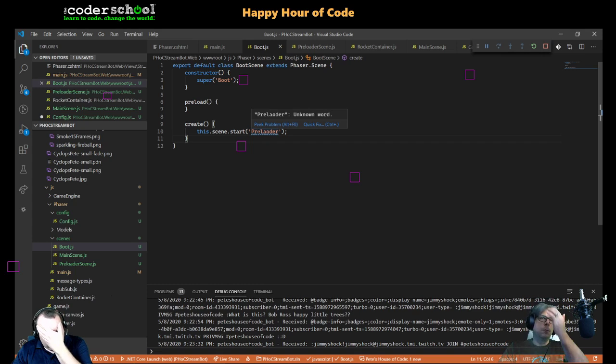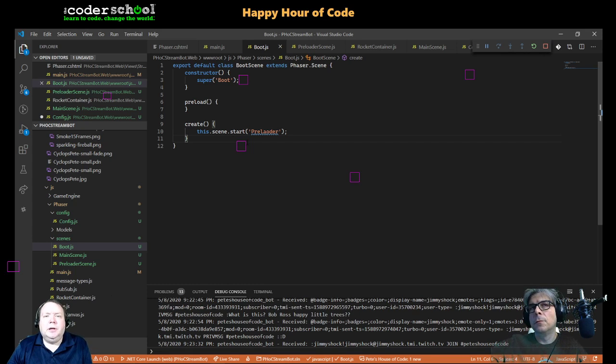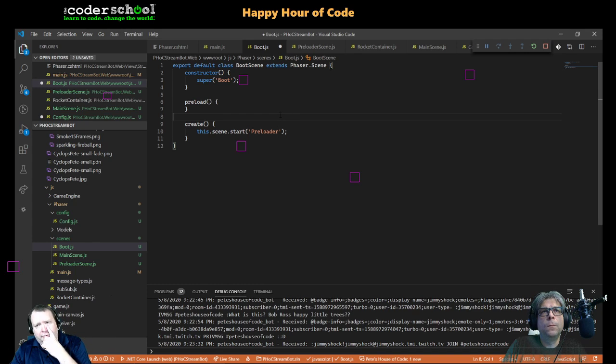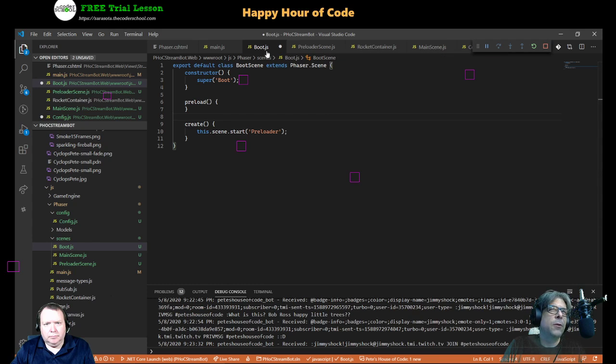Don't remember all of them. I think there's one that's a preload. But generally you'll see most people do the work in these three: preload, create, and update. Those are the three main ones. You'll see those in the mainstream scene because we already did the work in there. I just wanted to point out that it's sort of a life cycle kind of thing that you can grab a hold of.